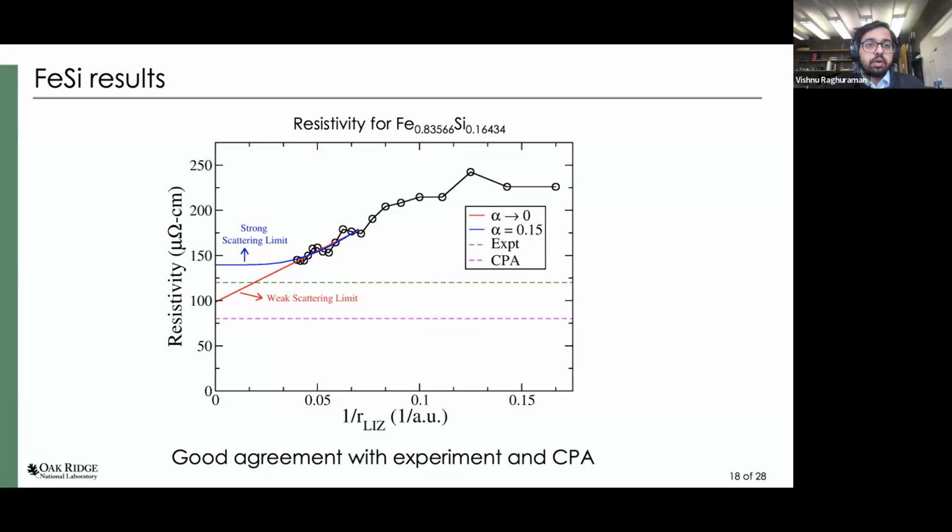Since Frontier is quite a large system, we can afford to put each atom on a different GPU. So we can use 16,000 GPUs, and because of Marcus's expertise in parallel programming, the LSMS code is extremely optimized, so it runs quite well. Incredible. Yeah. So here we have the iron silicon system, and we apply the same method of strong scattering and weak scattering, and we see once again that the dashed line of the experiment lies between the upper strong scattering limit and the lower weak scattering limit.